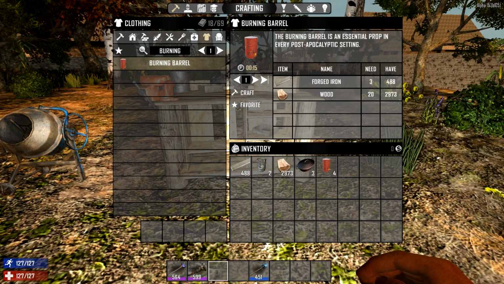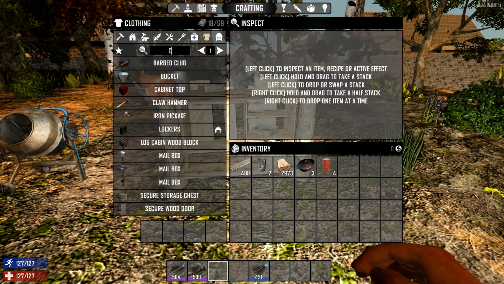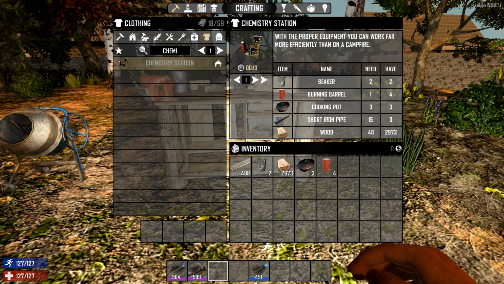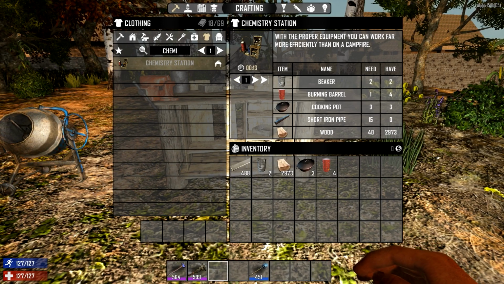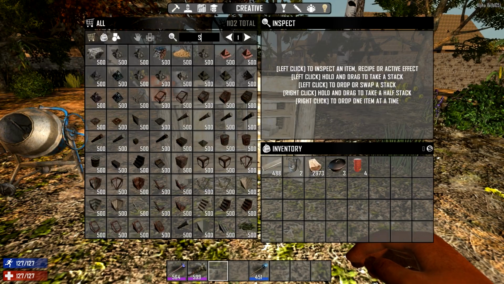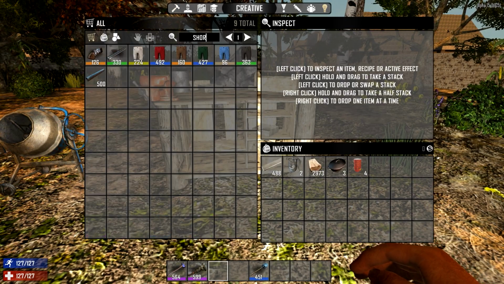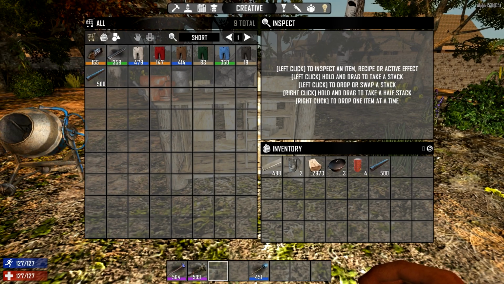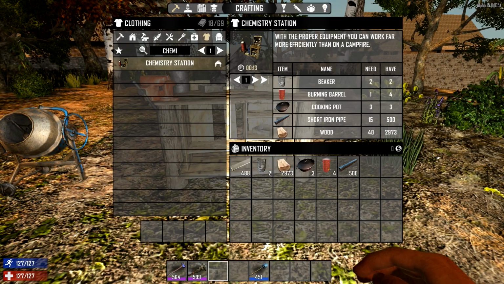So now we should have everything done. Our burning barrels should be ready. Yes, they are. Let's go ahead and make the chemistry station. So let's see exactly what we need. So we got 2 beakers, we need 1 burning barrel, 3, and then of course we need some short iron pipes. We've already seen how to make cooking pots and short iron pipes, so let's just grab some from creative for now. And now we should be able to go ahead and craft the chemistry station.